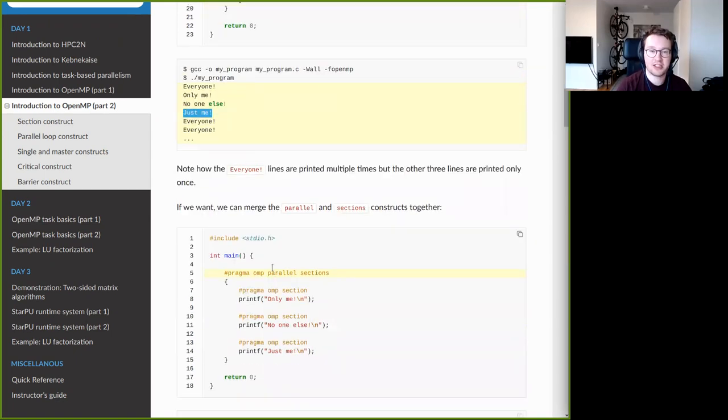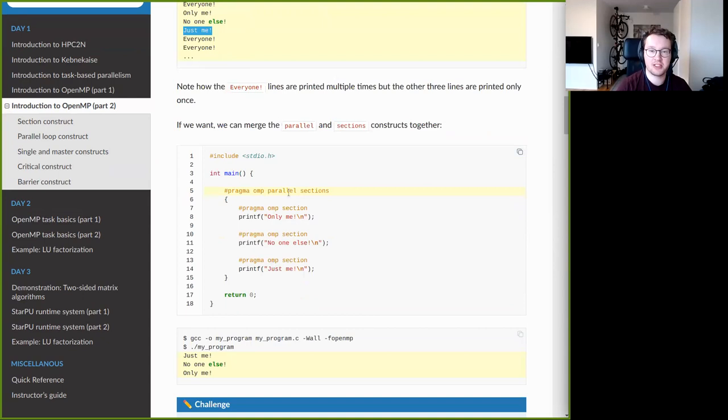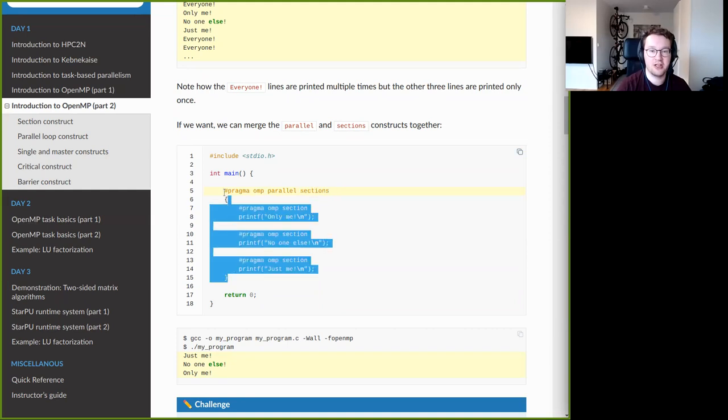One way to make this code less cluttered is that with many pragmas, you can actually combine them. So you can do pragma omp parallel sections, indicating that you are starting a parallel region that will contain sections, each one of which is executed only once.